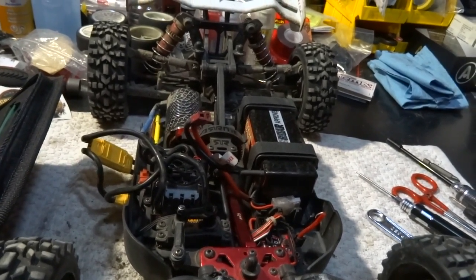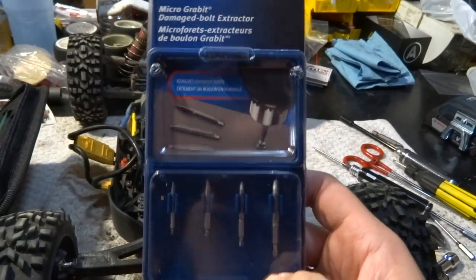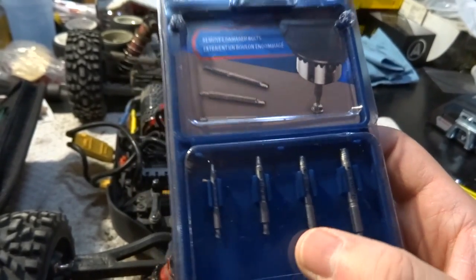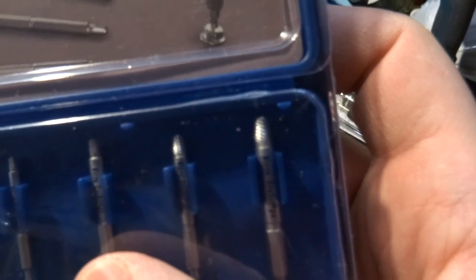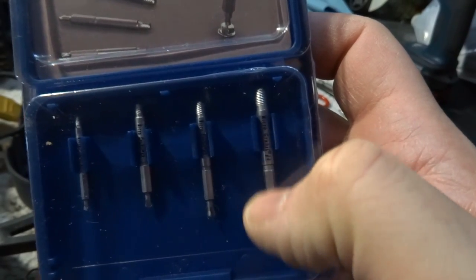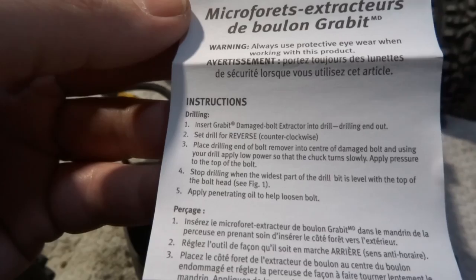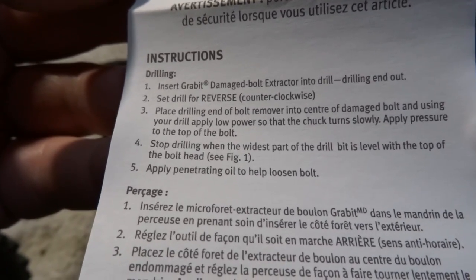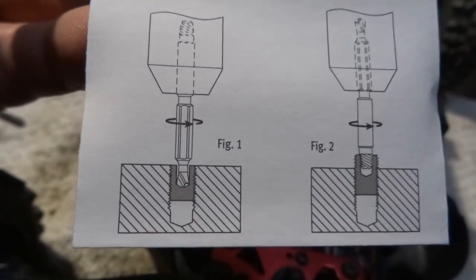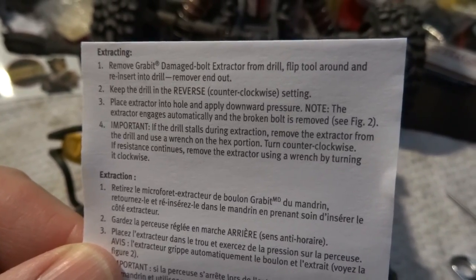I went to town and I'm onto the next thing that I hope might work. This is from Canadian Tire Mastercraft — it's the micro grab-it damaged bolt extractor. You need a drill for this. You run your drill in reverse with the burnishing tool at the bottom, then you flip it over and it has the extraction teeth. According to the instructions: insert it with the drill end out, set your drill for reverse, use very low speed and apply pressure, stop when the widest part of the drill bit is level. Then flip the tool and extract.